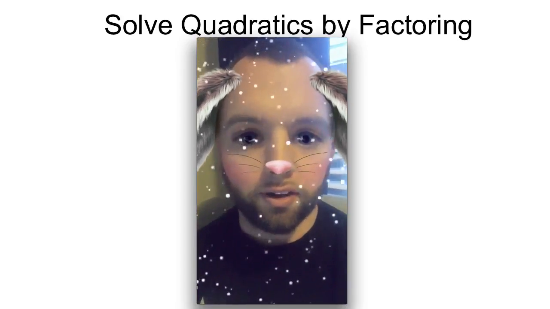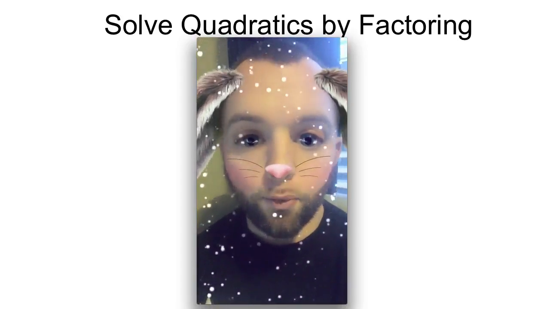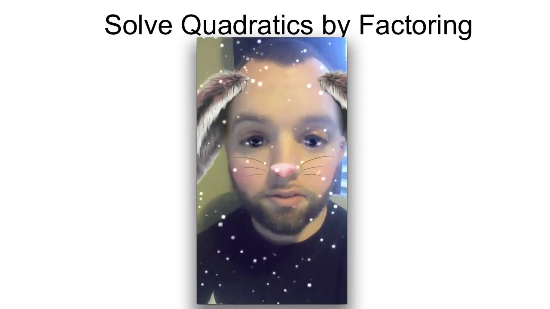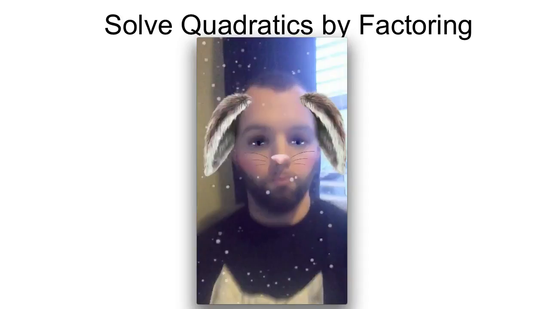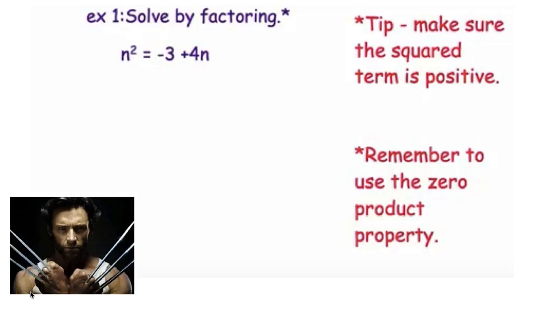Math Morning, Mr. Dirk is back at it again. Today we'll be solving quadratics by factoring, and I got a new shirt. Boom. Just like the guy in the cat shirt said, we'll be solving quadratics by factoring. We're going to use the Australian method we learned in the last video, so I'm going to highlight some famous Australians during this video. The first one right here, this is Hugh Jackman. You might know him as Wolverine from the X-Men.